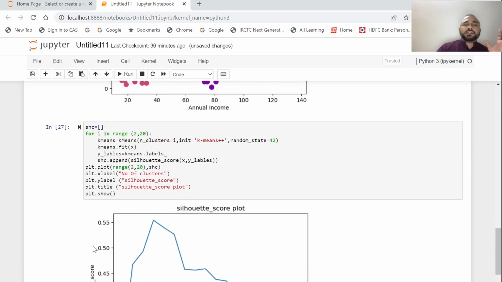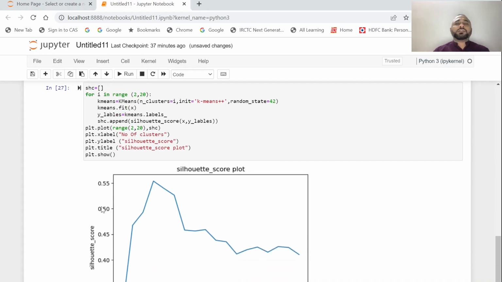Silhouette score, guys, is a variable which ranges from -1 to +1. -1 shows that the clustering does not make any sense, because the clusters you have made are not close enough. 0 shows that there are overlapping situations. And when it is more than 0 towards 1, it shows that you have a perfect segregation.